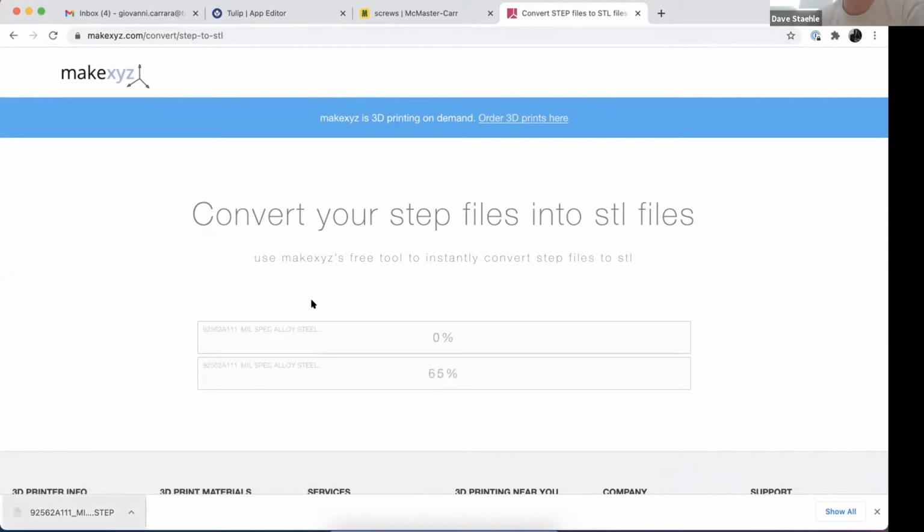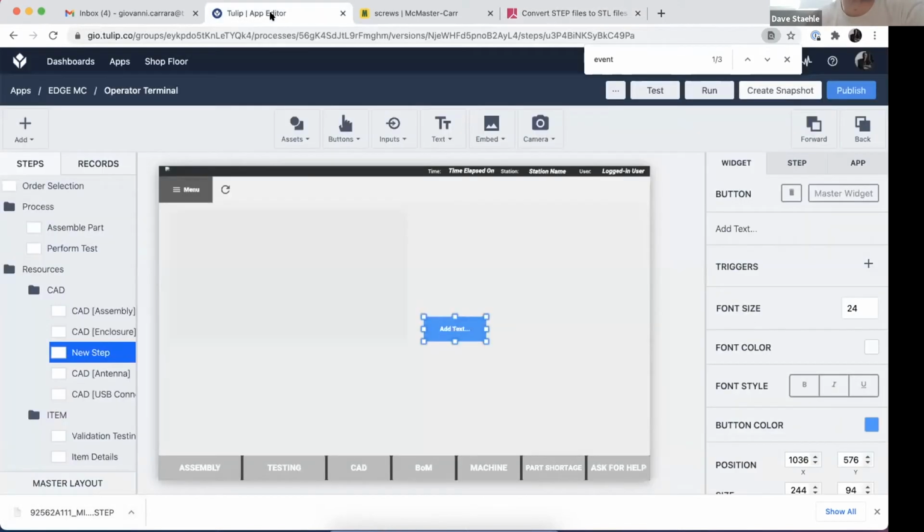And then we actually really struggled to get a drawing, and this was a bit more on the Onshape side, but we weren't able to get a high res image into Tulip. We were able to get an image, but it was so low res that it was not feasible.